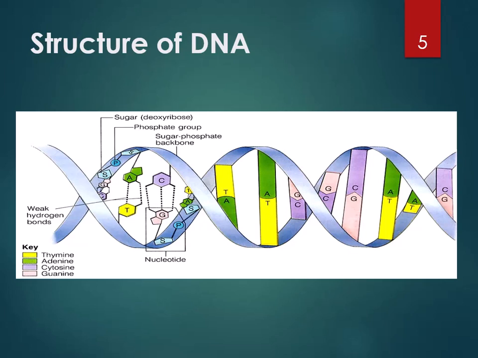But everything is covalently bonded except the A and the T. The rungs of the ladder are held together by hydrogen bonds, which, as you remember, are much weaker, and heat can break them up. So if you heat DNA, it actually separates, the sides of the ladder separate from each other.